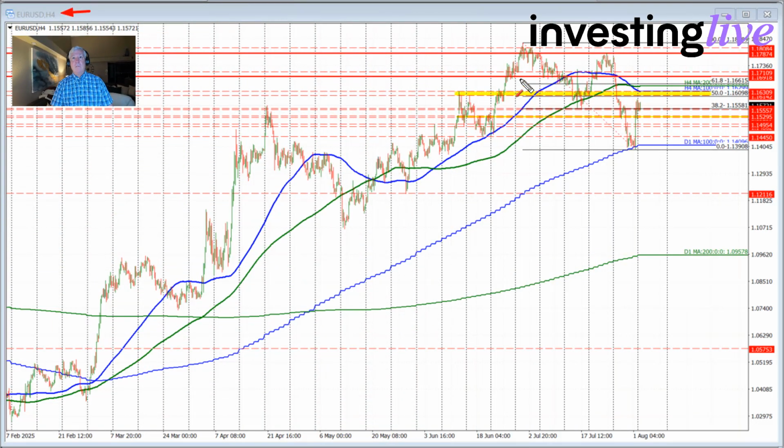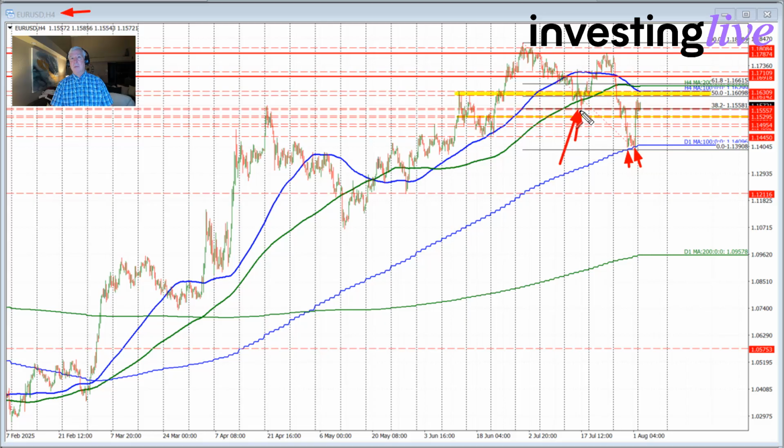Let's get started. Looking at the euro versus US dollar, I'm focused on the 4-hour chart. In trading last week, we came right down to this blue line, which represents its 100-day moving average. On Thursday and Friday, the price banged against that level. Unemployment came out and boom, straight to the upside. We saw the dollar selling and the euro versus US dollar move higher. That took the price back above the 38.2% retracement.